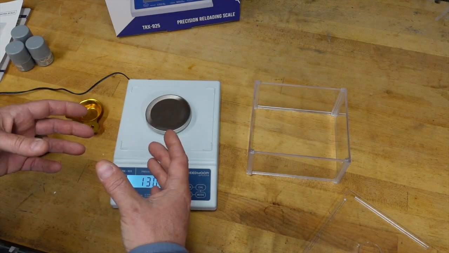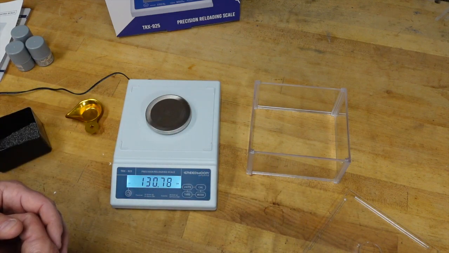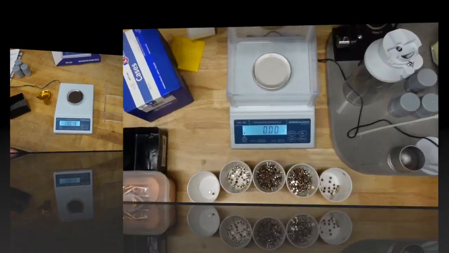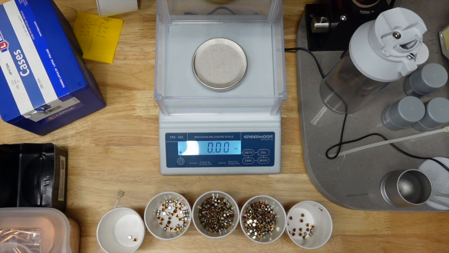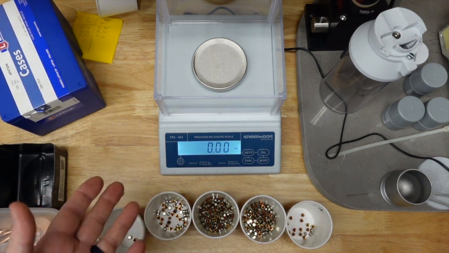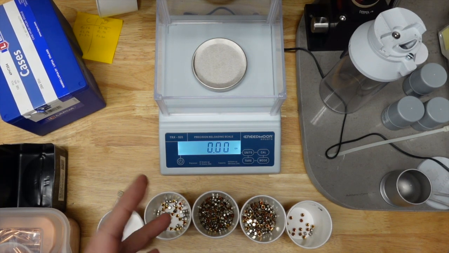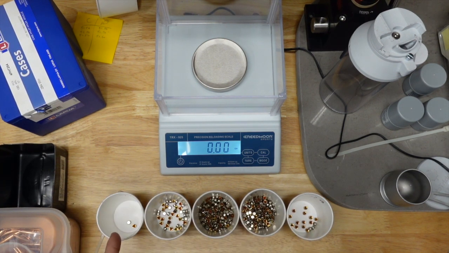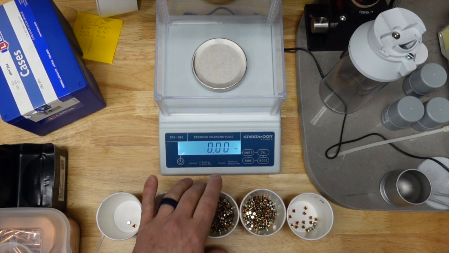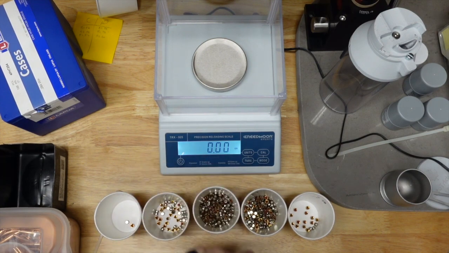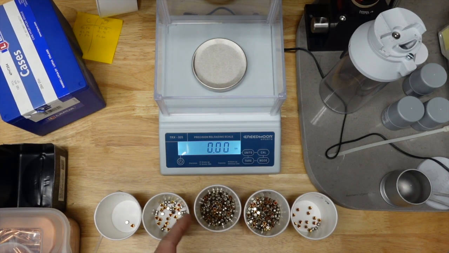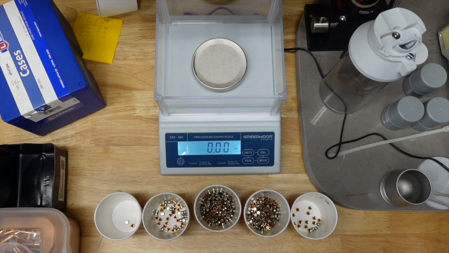Let me show you how I then took those bins of primers and counted them very quickly, so that I could figure out if I had enough primers for loading different things for Southwest national. So here you go. So I have primers sorted and it could be anything. The scale, honestly, because it only goes to 925 grains, it's not really great for counting things like bullets because they're so heavy, but for things like primers, this is really great. So I want to know how many I have in any one cup. Now I sorted 600 primers. I can obviously figure out that the majority of them are in this cup, the vast majority, probably 98% of them are in these two cups, but it is important for me to know how many are in this cup because I need roughly 350 primers for my record rounds and sighters at the match.